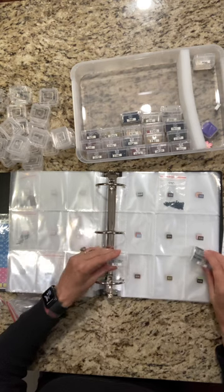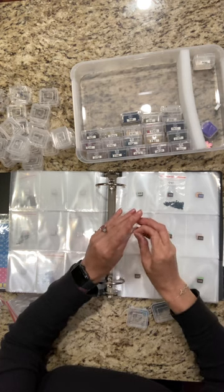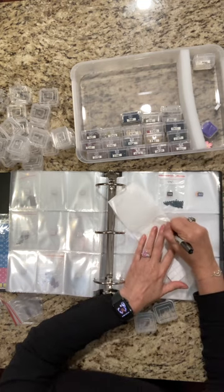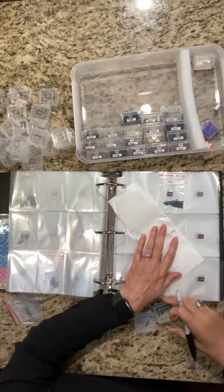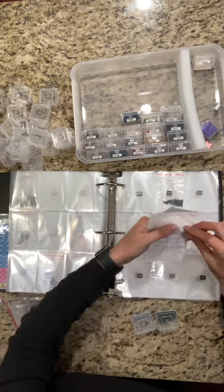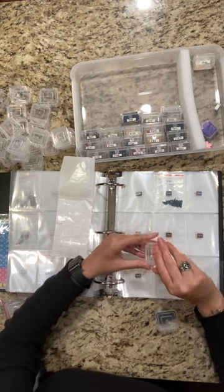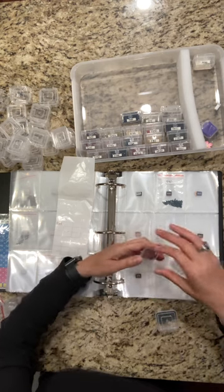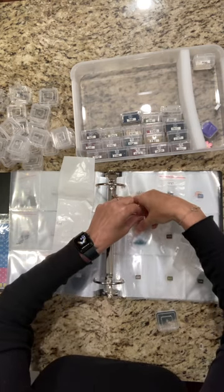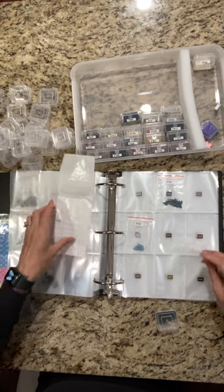It just sucks. Okay, 932 and 934, they're both on here. These labels come off really nice. What did I say? 932. See a pattern here. Yeah, I was worried. 934.